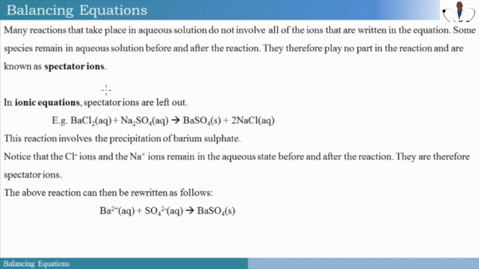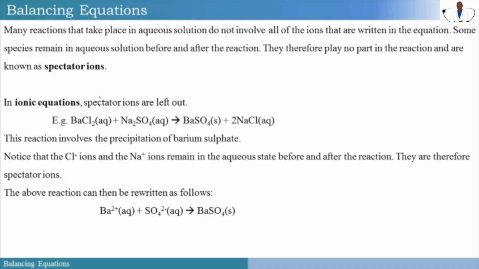So basically, when you have a chemical reaction taking place in an aqueous solution, the ions will separate and rearrange themselves. But not all ions are responsible for taking part in the reaction, or not all the ions are involved in forming the products. So the ones that are not involved in forming the products, we call those the spectator ions. They are merely there to spectate, to sit in the stands and watch, but not taking part in the actual reaction, which is the game.